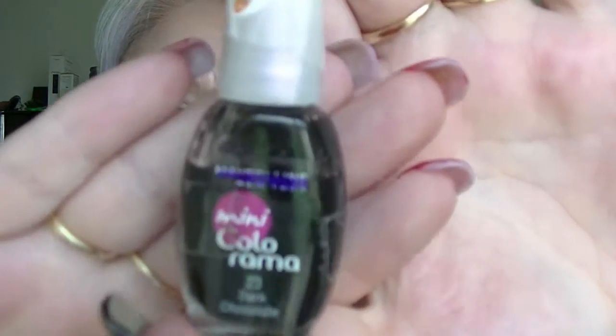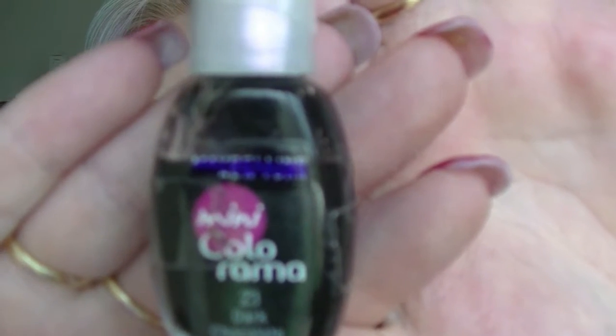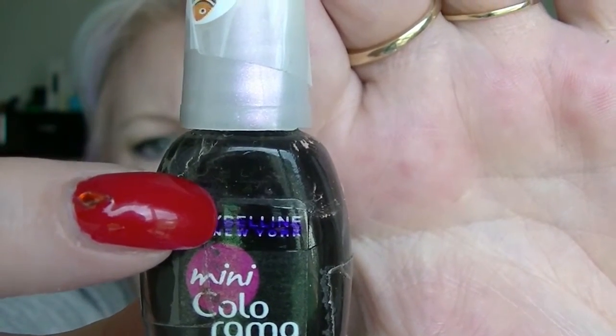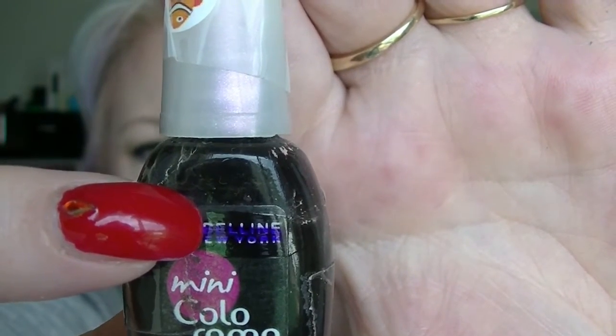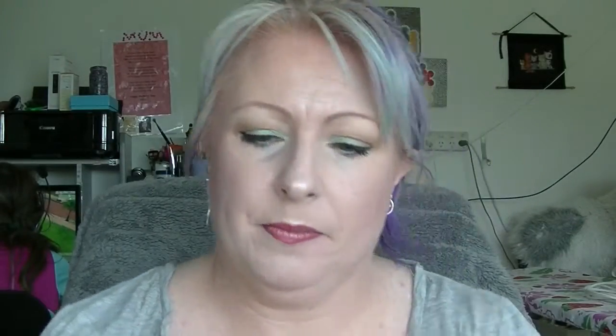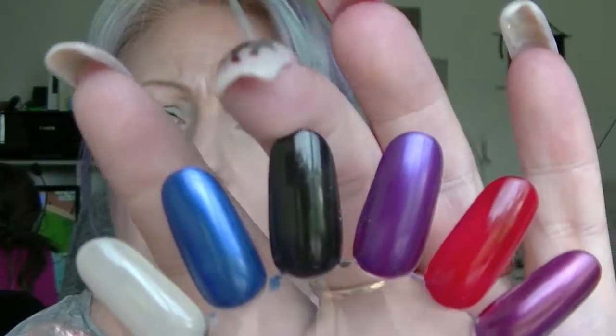Next to it we have Dark Chocolate, which comes off as a black even though it is actually brown. The original line was up just at the top of the plastic there and that's where we are now — a bit of progress on that one. And that is that one there.